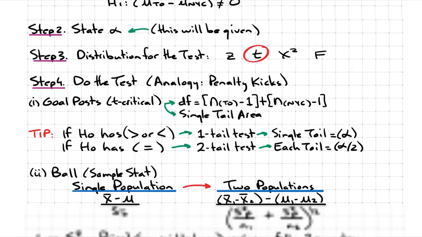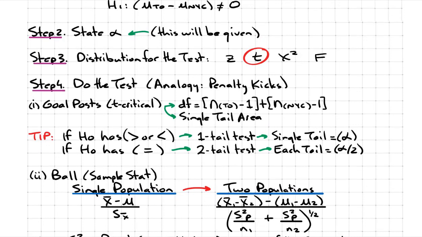Now with hypothesis test, I always liken it to penalty kicks. And the similarities are striking. So how does a penalty kick work? So suppose that's our field, and that'll be the middle. What we're going to do is set up goalposts on either side. So this will be our goalpost right there, and so you can see how it looks like a net. So if the ball goes inside the net, that's a goal, of course. And if the ball goes outside the net, then it's not a goal.